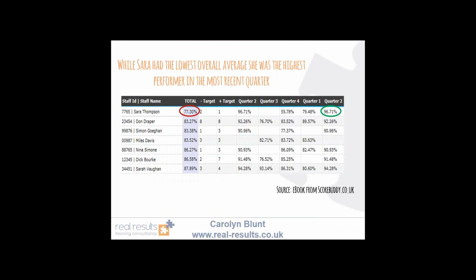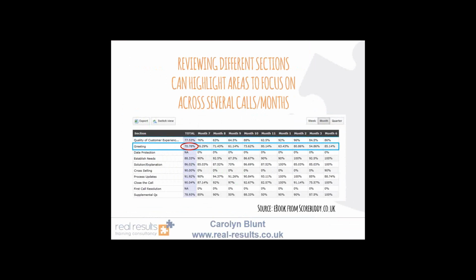But if we can get a little bit smarter still and think about technology and interaction analytics, then that can help us to get even more accurate. And then we can use tools that help us to chunk down the call into sections, looking maybe a little bit like this, and that gives us even more specific insights. So we can review different sections and highlight areas to focus on. So again, if we look at the greeting section, that's potentially a bit lower than the other sections, so we know that it's been a bit variable over those months, and that's something that we might want to bring up in the coaching session and explore.